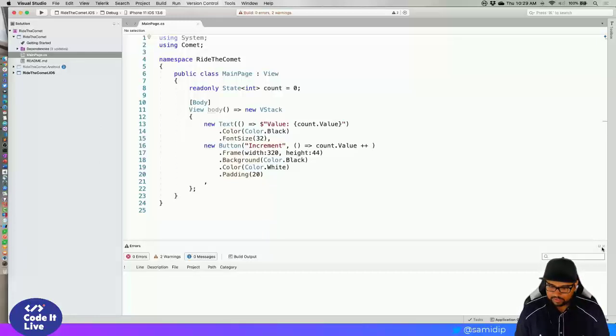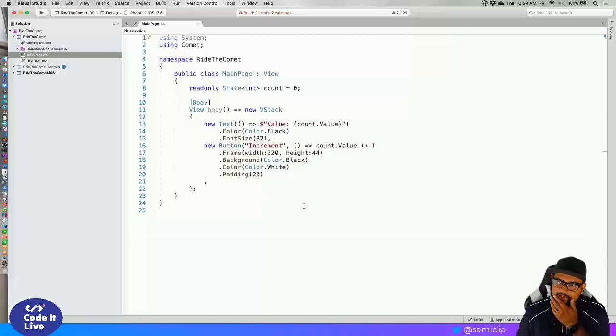Okay, so I want to see exactly what else we can do, because one of the complaints I've heard about this is that it gets a little verbose, which, I mean, you're not going to escape that no matter how you do it. Like XAML gets pretty verbose. If you look at a big chunk of XAML that's defining a full UI page in Xamarin.Forms, that's pretty verbose.